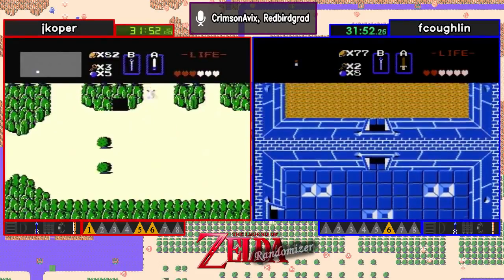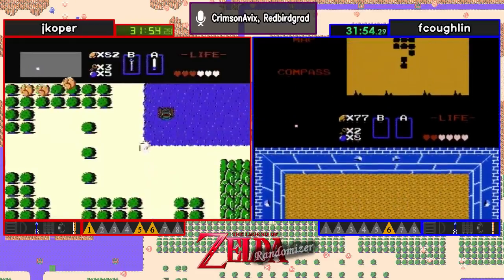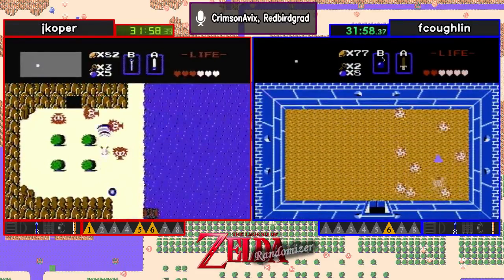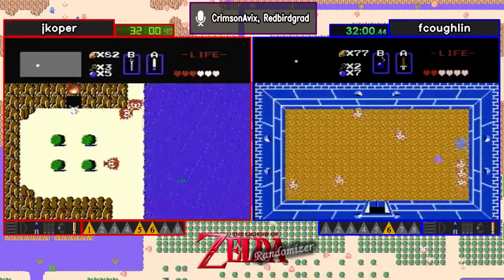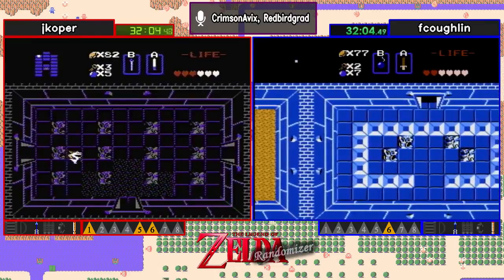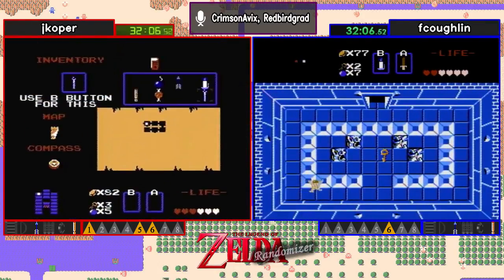So he has that knowledge, which I think is really the critical knowledge in these flags. It's not really what the levels look like, because someone of jkoper stature or Fred stature, they're going to know the layouts of the dungeons and everything. So yeah, I have to agree that that's probably a slight downgrade on jkoper's side.